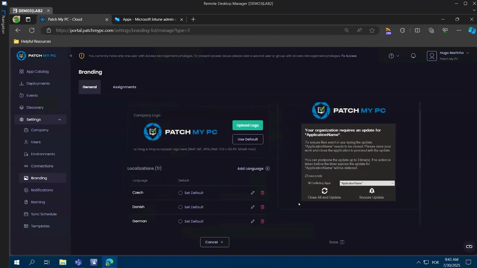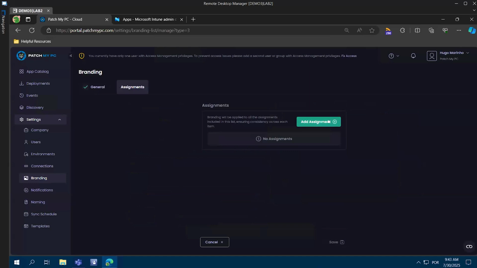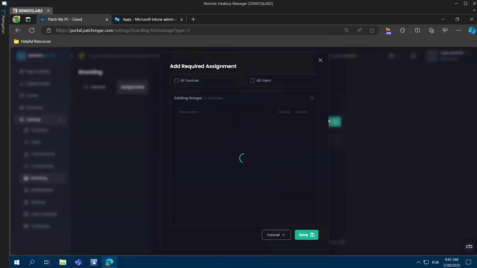However, by the way, you don't just have to do this. You also need to choose where you would like this notification to be shown, right? Because you might only want to target a specific set of users, not everyone. So you then need to click here on the top tab where we see assignments. And you then need to target where you want this to be shown. And you have a few choices.